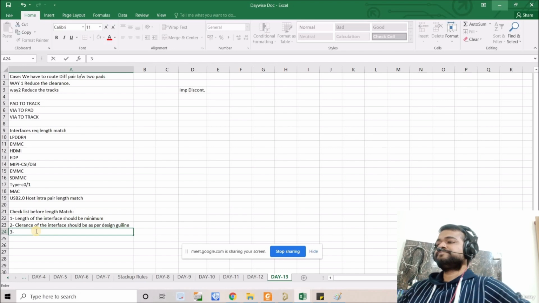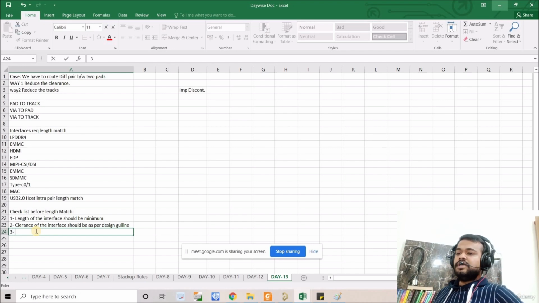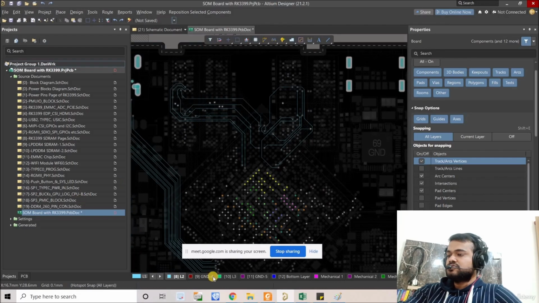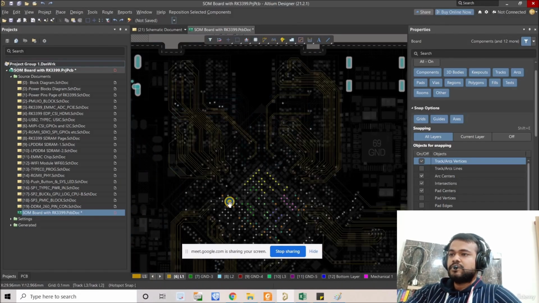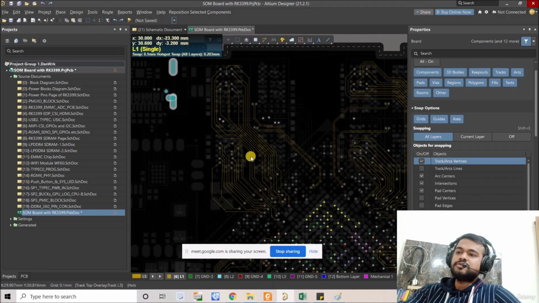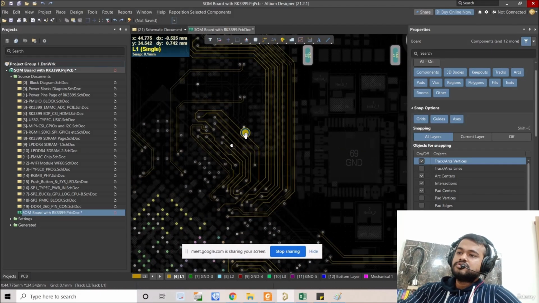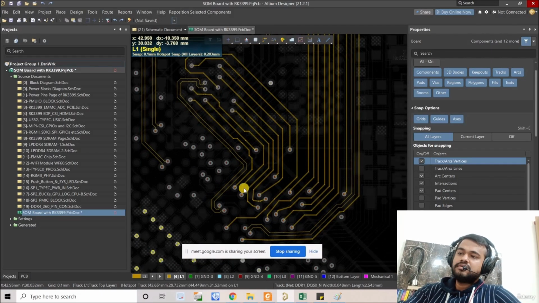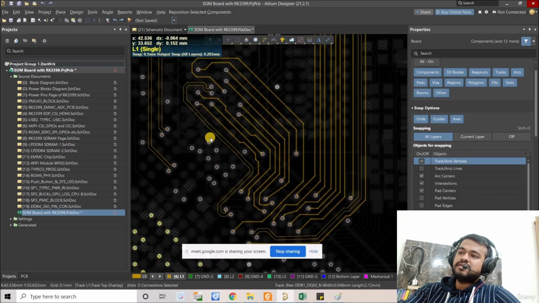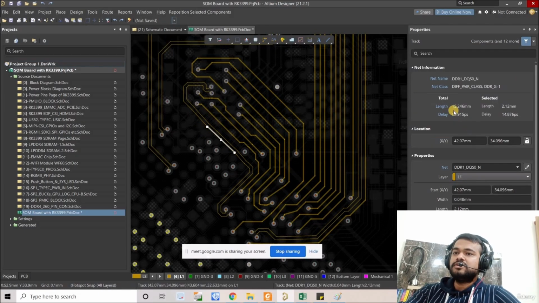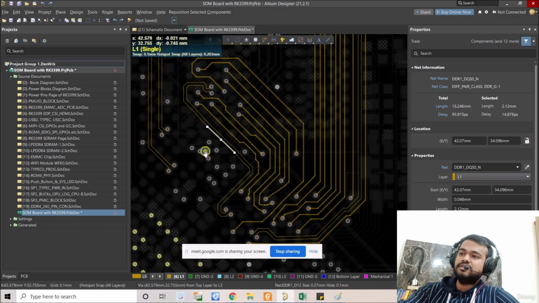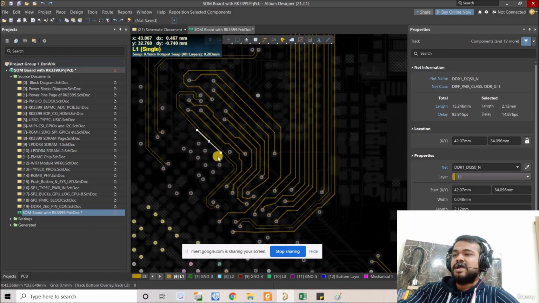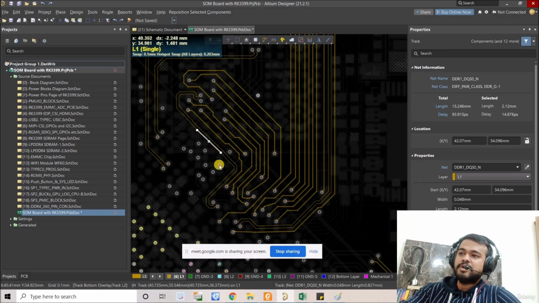Now the third option: you should have the space for serpentine. As you can see right now, that we're going to do today, if I switch it to layer 1, can I do length match on this section or on this section? These are very small interconnects, right? This is almost, I guess, 15, yes it is 15.2 mm total length. So by adding some serpentine or some length matching tools, can I make it 30 on this space?